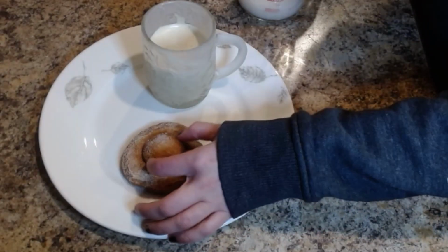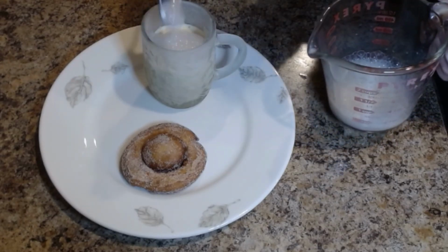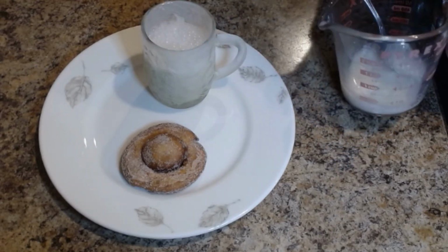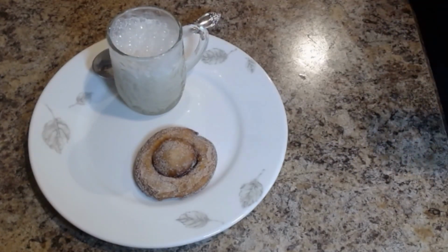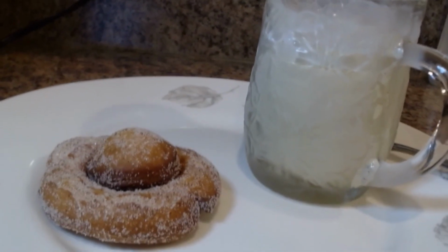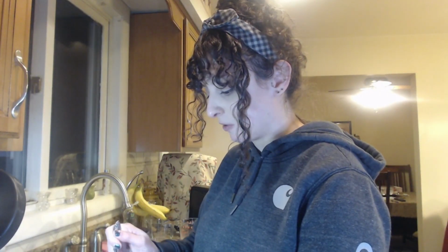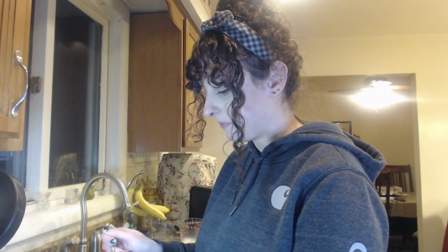All right, so we got our donut with one of the donut holes. Get some of this frothy steamed milk on top of the semifreddo. All right, and there we go. All right, let's taste this. I'm pretty excited. The semifreddo is straight out of the freezer, so I don't know if it's really dunkable consistency for the donut yet. I'm gonna try to get some of that milk in there, mix it up. Try that first.